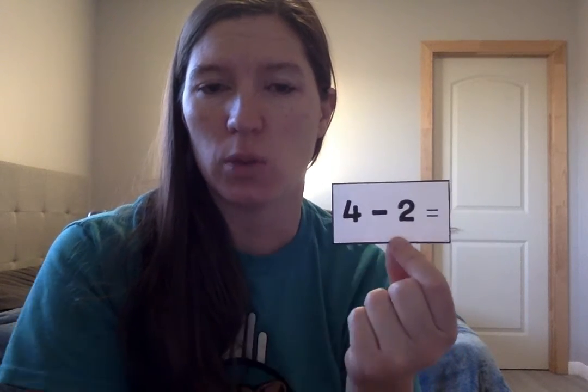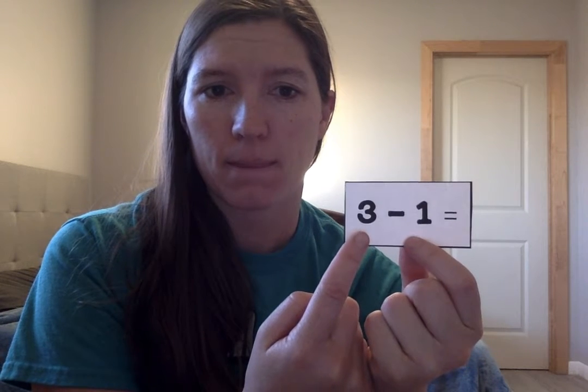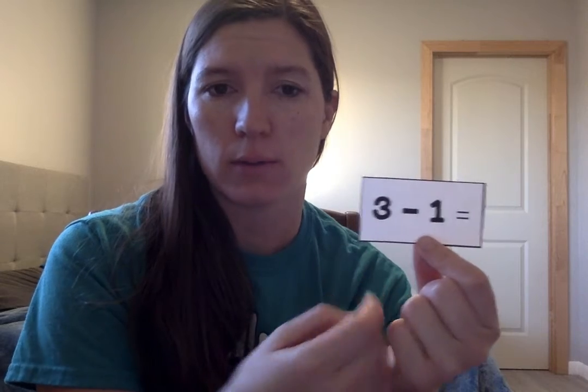Let's try this one. Four minus two. Show four fingers. Take two away. One, two. Our difference is two. So that's why I'm having you use your fingers, because our fingers can help us quick as a bunny. Okay, let's do one more. Three minus one. Start with three. Take away one. Difference is two. All right, now I'm going to do a couple that are mixed, and then it will be your turn.